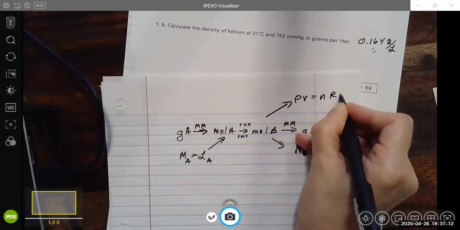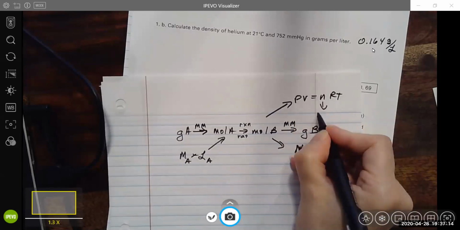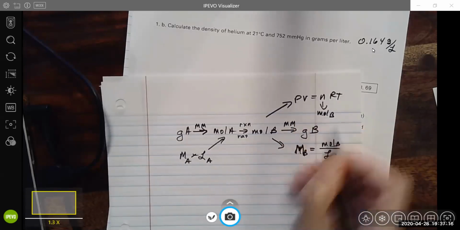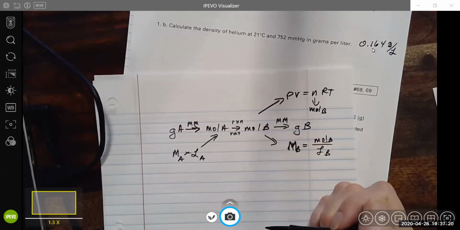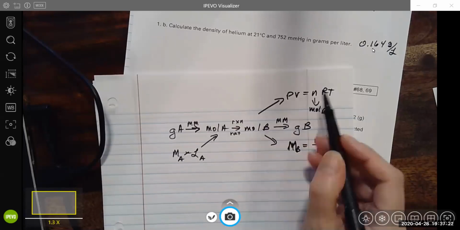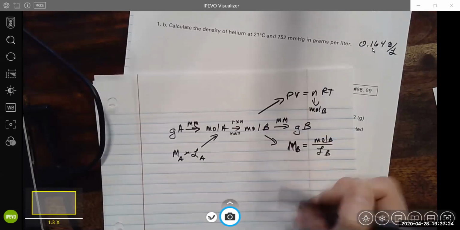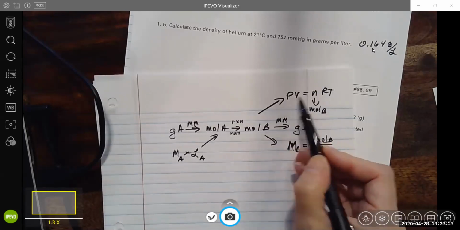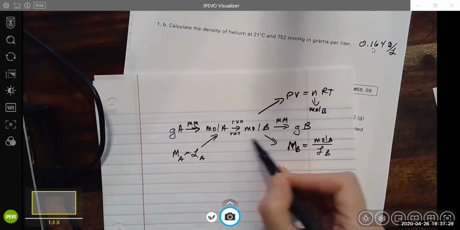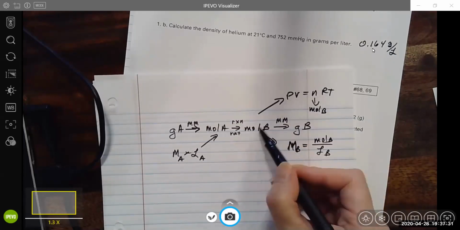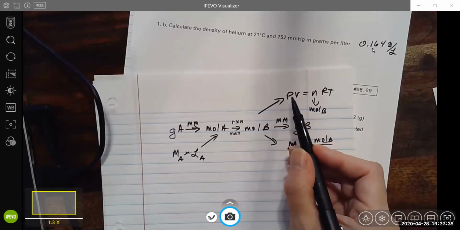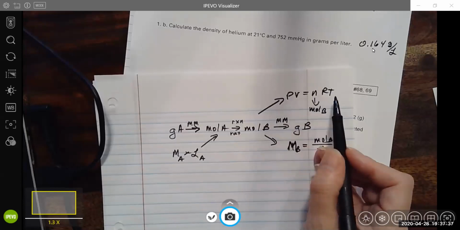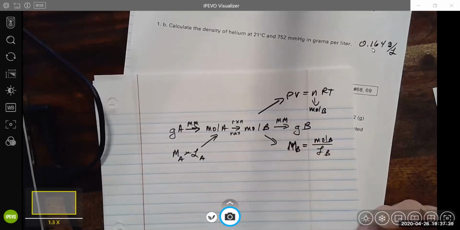Where this is your moles. So for example, they could ask us how many liters of this gas is produced in this reaction, or what pressure would we need to use. Now, the variables here are P, V, N, and T. N is coming from here, so that would be known in the stoichiometry calculation. So that means you'd need to know something about, maybe pressure and temperature in order to calculate volume.